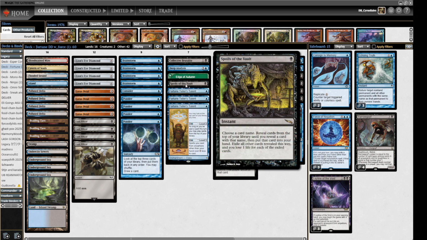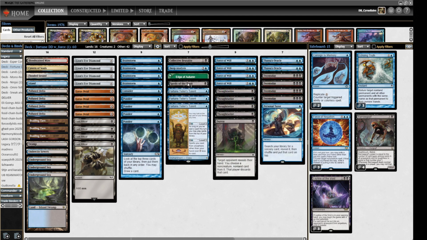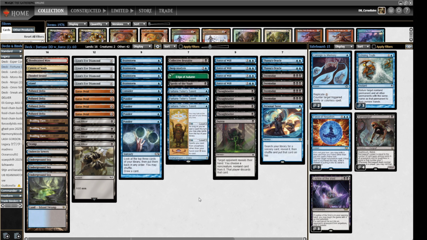So we can use this to find the Doomsday, but it is a bit risky. But what we want to do with this a lot of the time is put it in our Doomsday pile, and it allows us to shred through our Doomsday pile without actually drawing additional cards in the face of something like Bowmasters if we're on a low life total.